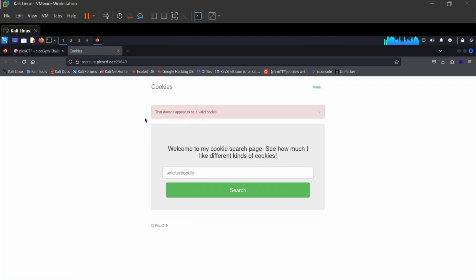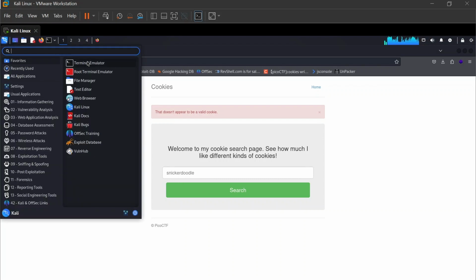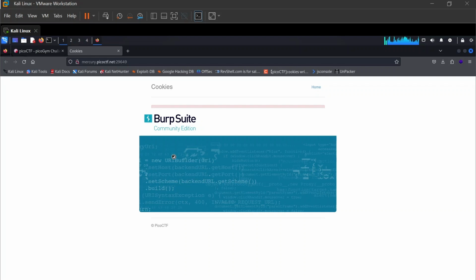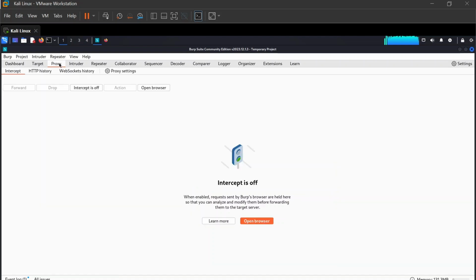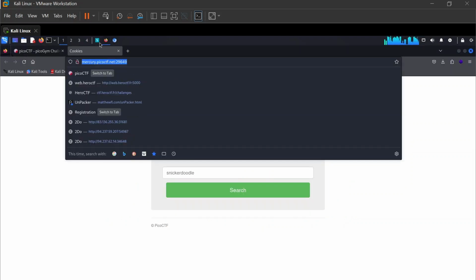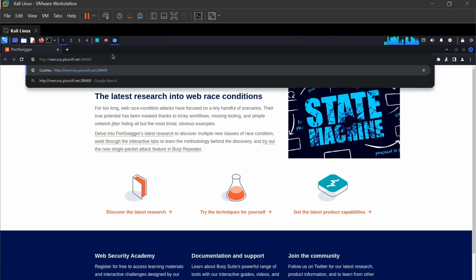In this case, I usually like to pull up Burp Suite, so I'm just going to use Burp Suite here to intercept the request and see what parameter it's taking. So let's wait for Burp Suite to load. Alright, with Burp Suite running, I'm going to click on open browser and wait for it to load. So the browser is loaded. I'm just going to copy the web address here, Ctrl C, paste it here, hit enter, and let it load.